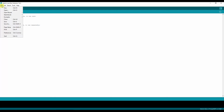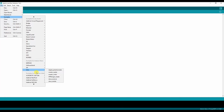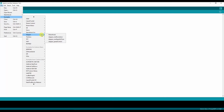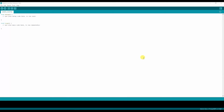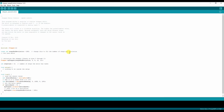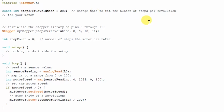And we open an example program. Arduino provides us some examples that we can use, and we pretty much don't need to do much to get them to work. This stepper motor example should do fine. Okay, so we open the example and we have a look and we change some of the settings if necessary.